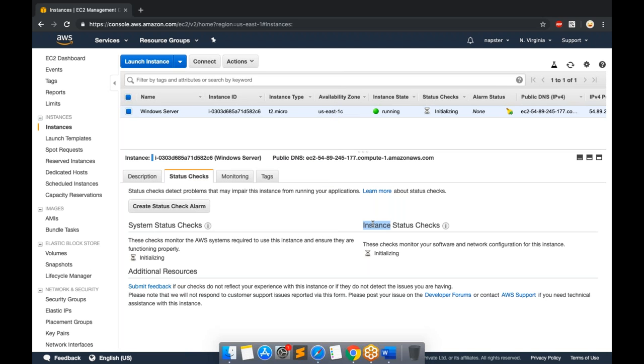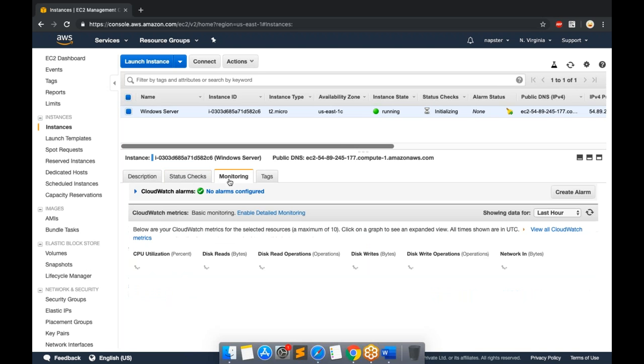The second one is instance status. Instance status is flagged when your EC2 machine is created, booted, and all the networking part is configured properly, then it will flag as one. So when both the instance status check and system status check are marked 1-1, then here you will find a 2x2 check. If there is any problem at the AWS hardware, that is from the AWS availability zone, then here you might find a 0x1 check. There are some types of checks available: 0x1, 1x2, or 2x2. 2x2 says that everything is working fine. After 4-5 minutes, here also you will find the 2x2 check.